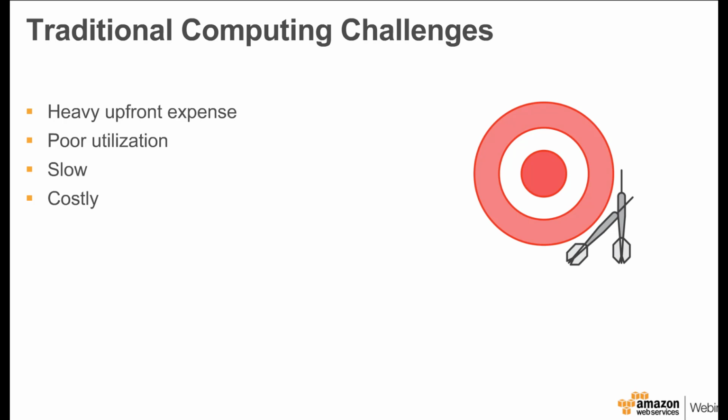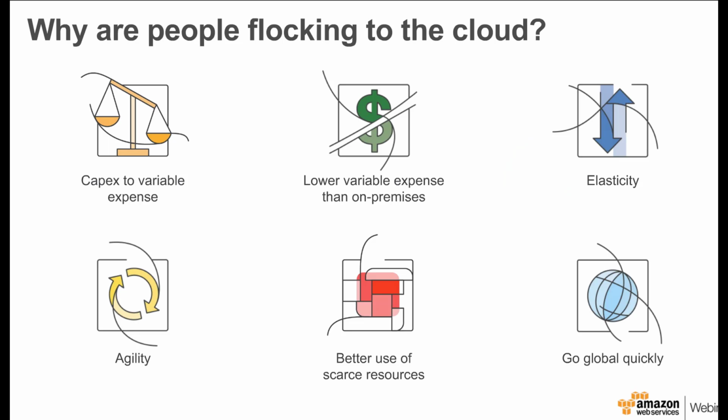I will start off with an introduction about what AWS is and what we bring to the table. So why do we have traditional computing challenges? Well, there's heavy upfront expense. We usually can't utilize everything that we buy. So we have to invest heavily into building these massive infrastructures, because we need to do capacity planning for the future, and we need to compensate for how our business is going to grow, and we never quite know how that is going to pan out. And in case our business does grow at the rate we expected, we need to be able to compensate for that. Most of the hardware that we provision is not going to be utilized properly. We're going to have to grow at a slow rate if we haven't provisioned enough, and it will cost us a ton of money to do so.